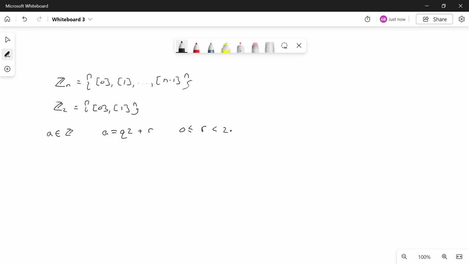If I take every element and divide it by 2, it's either going to have a remainder of 0 or a remainder of 1. If it has a remainder of 0, we're talking about our evens, so this is all our even integers. And if it has a remainder of 1, it's all of our odd integers. So we've basically taken Z and partitioned it into two sets, a set of evens and a set of odds. But when we're thinking about Z mod 2, we're thinking of it just in terms of its congruence classes, and there's two classes inside of there. So we've taken an infinite set and brought it down into a finite set.